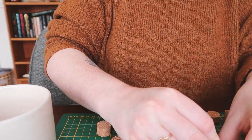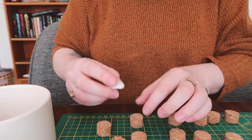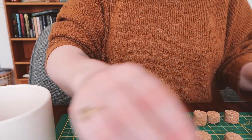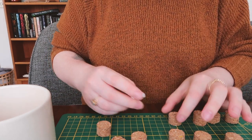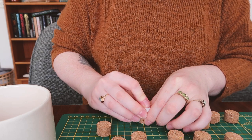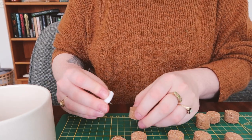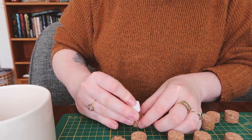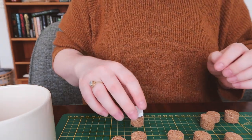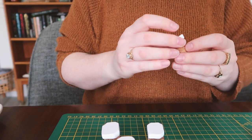Anyway, in today's video, I am going to be painting all of these pins. I made these pins quite a while ago, and I have been working on things for a new shop update for a good while now. I kind of promised myself to first work on everything that I needed to get printed, like prints and stickers and stuff, and then I would be allowed to move on to the fun stuff, like painting these pins, for example.